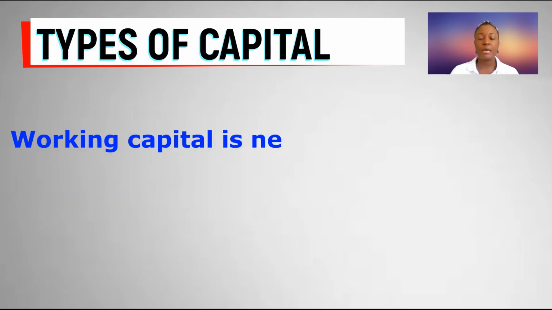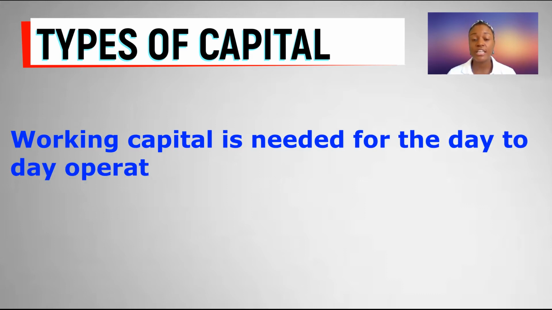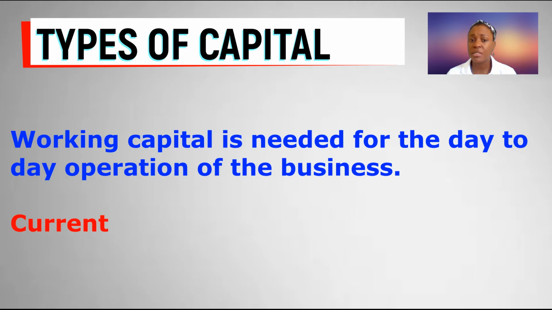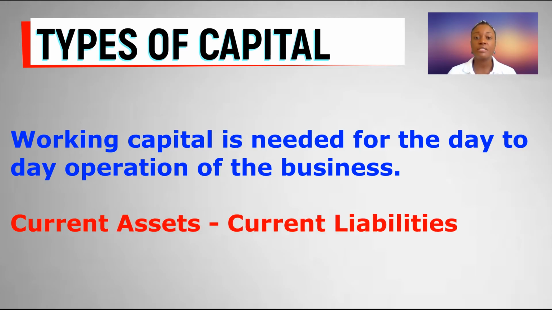Working capital refers to capital that is needed for the day-to-day operation of a business. And so on a daily basis or from time to time, a business may need to purchase raw material. A business will need to pay its workers. And a business may also need to pay its bills, for example, light bill, water bill, things like those. And so every business needs to have working capital. For a business to find out what its working capital is, it will be the current assets minus current liabilities.